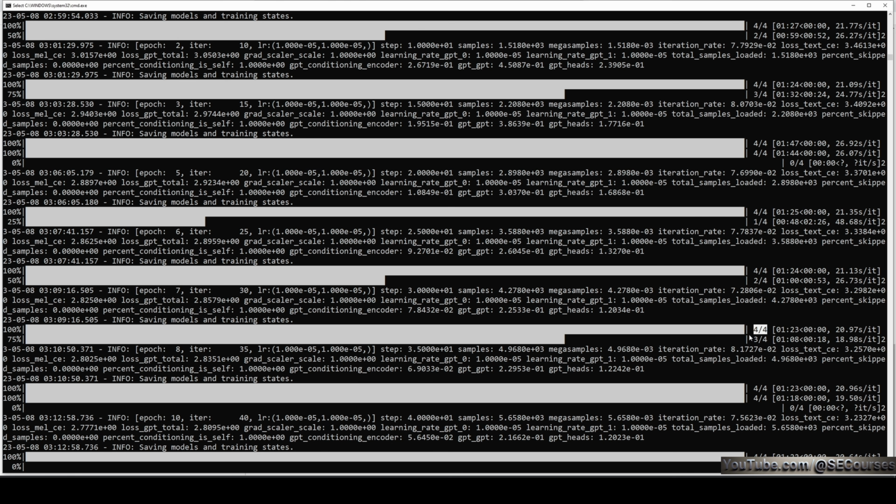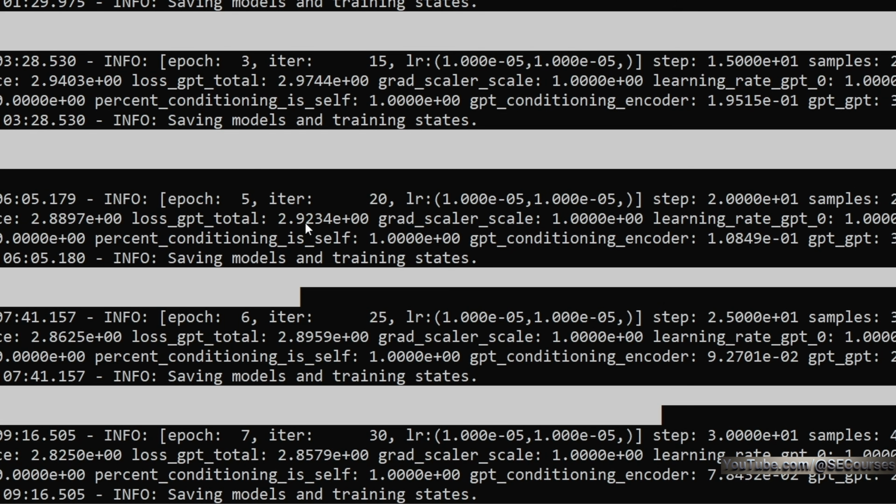Also in the upcoming part of the video, I will show how to compare different checkpoints, but this is important. We want to have as low a loss value as possible and also do checkpoint comparison. And if you also look carefully, with every epoch you will see the loss value we are getting is decreasing.